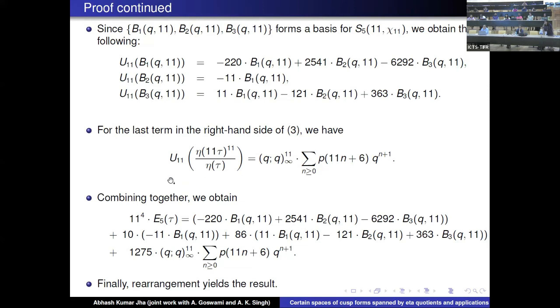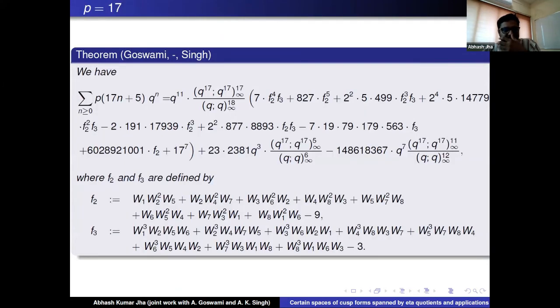No questions. Okay. So the idea is to express the Einstein series in terms of a good basis. We can do a similar thing for other levels. For P equals 7, this is not a witness identity, but these are some identities, because it is already proved by Atkin and Ball, and we have only congruences for 5, 7, and 11. So this is some kind of identity, but these are all computational results. It involves very lengthy computations.